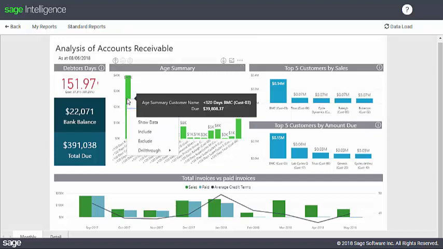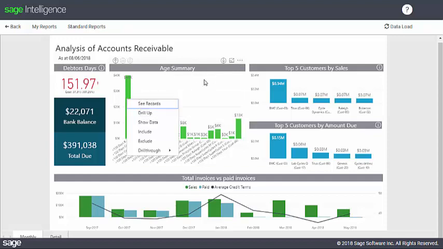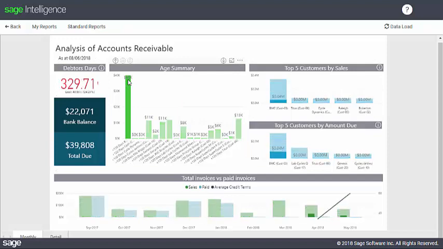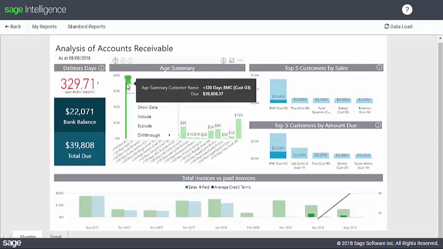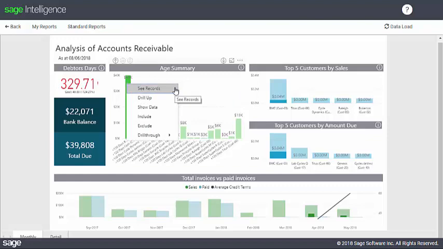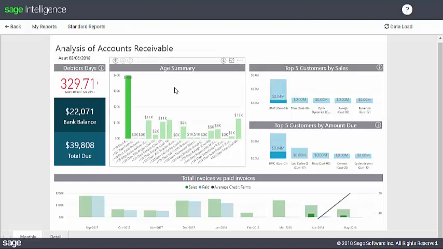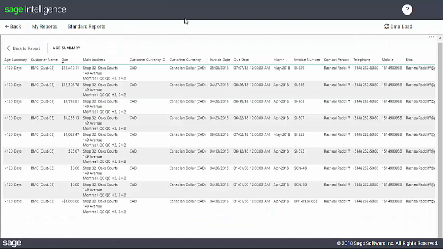Something I wanted to show you that's very, very important here. There is something here called See Records. So for example, right now I'm just working with the $40,000, the 40K that I clicked on right here. I'm just going to right click on it. I'm going to choose to see the records. Once I do this, it's going to show me the records, and that should be coming up pretty soon. There we go. And that's it.